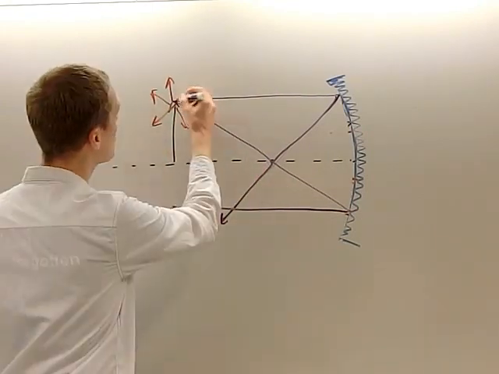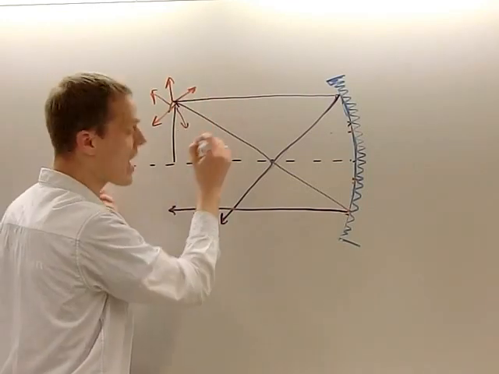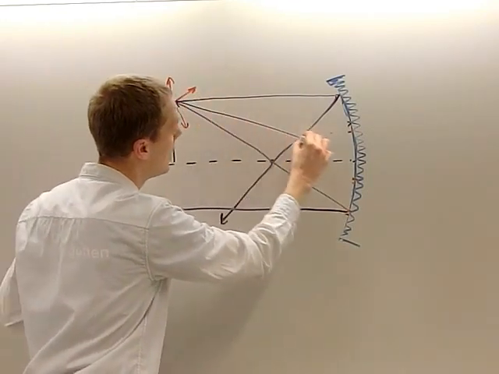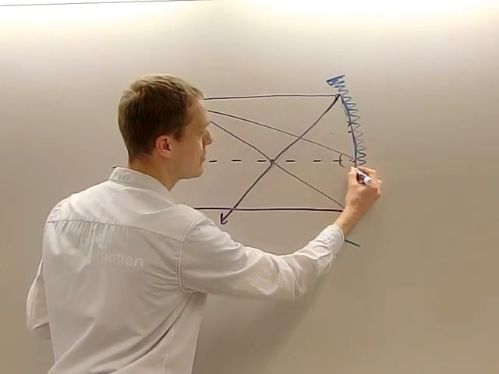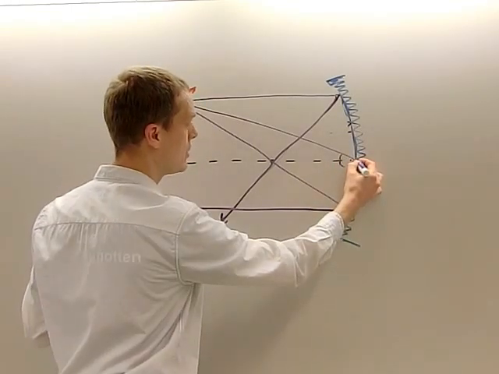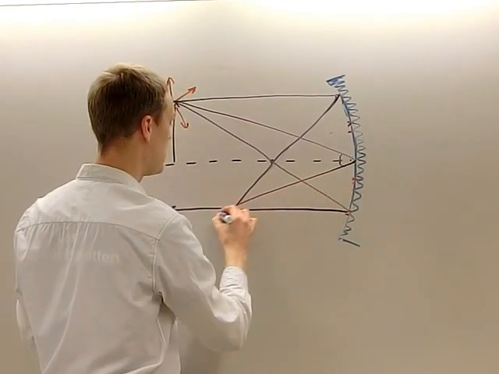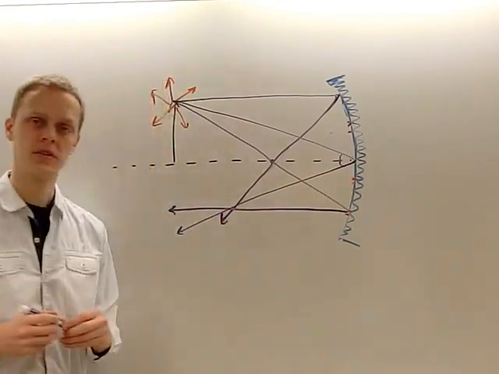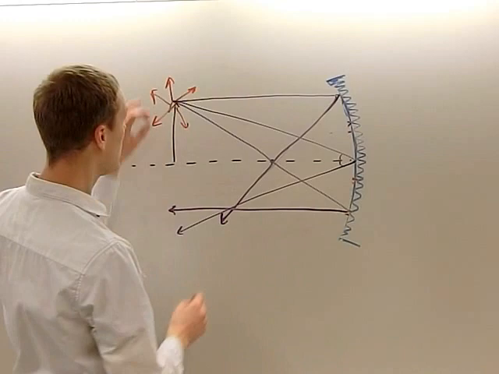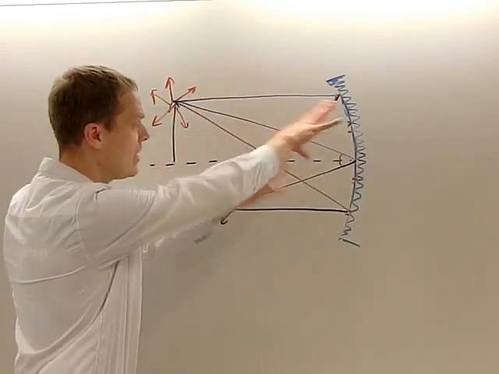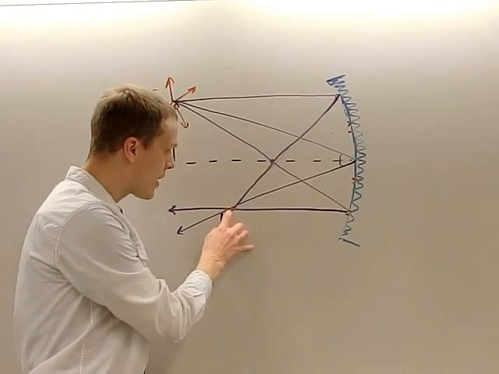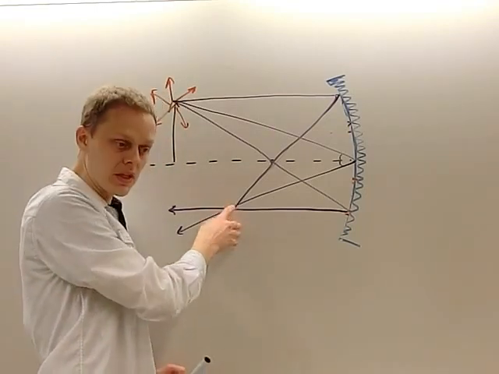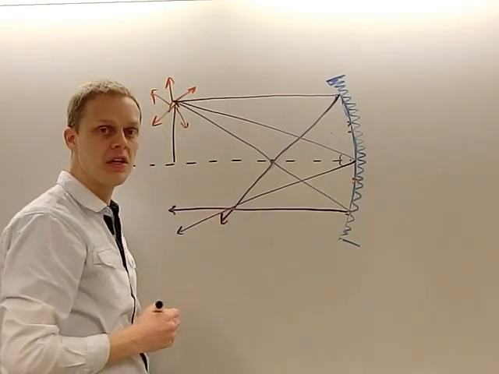And then another one we can draw is, let's draw something just as a check from the head of the arrow to the very center of the mirror. Right? So we know that the angle of incidence and reflection should be the same, so it will leave in exactly the same direction and go through that same point. Right? So the light rays from the head of the arrow are going to hit this mirror and then all converge here. So that's where the image will appear to be in focus.